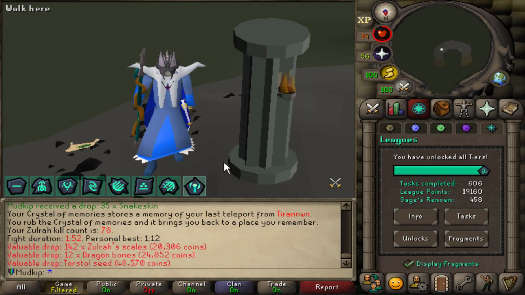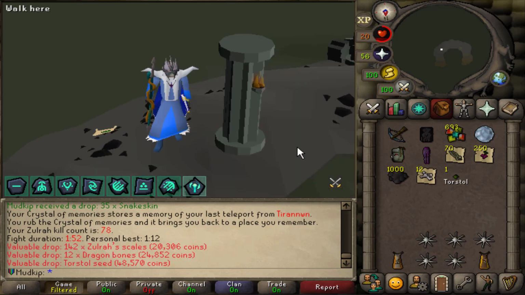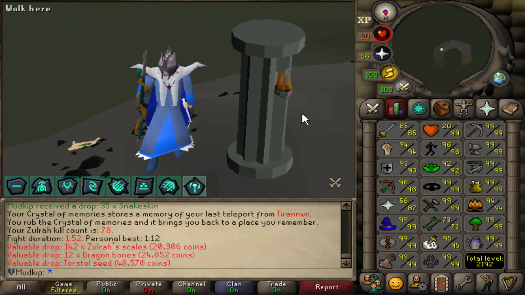Unfortunately, no uniques from Zora besides the mutagen, but that's not exactly useful. I will come back to Zora though, whether it's tomorrow or in a few days or whatever, because I still got drops I have to get from Zora. But yeah, this is going to be it for today. I'm about to go to bed.